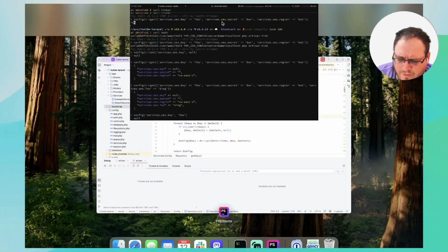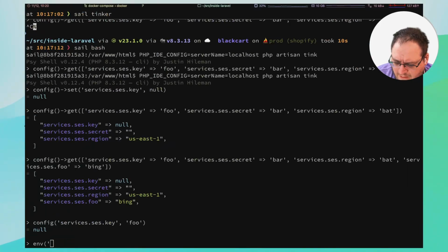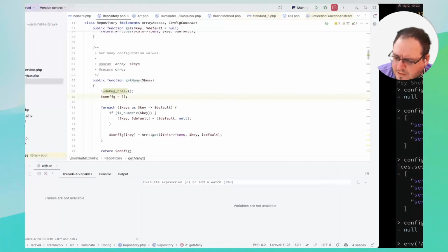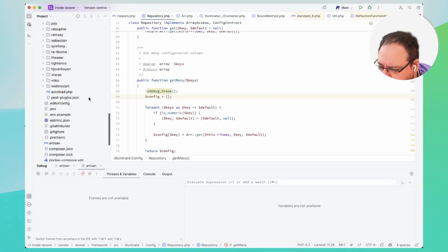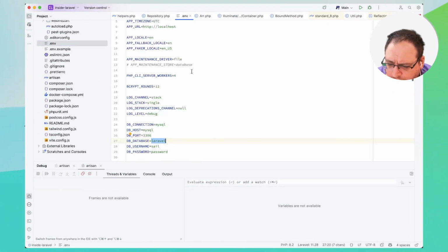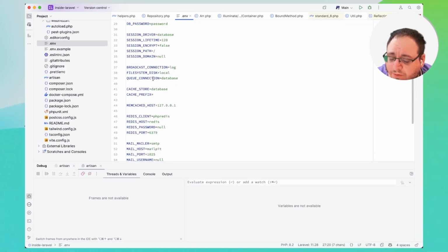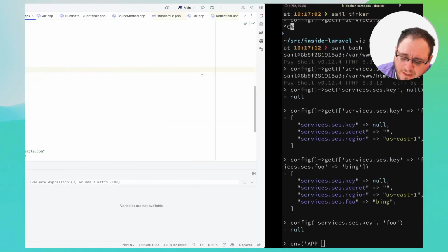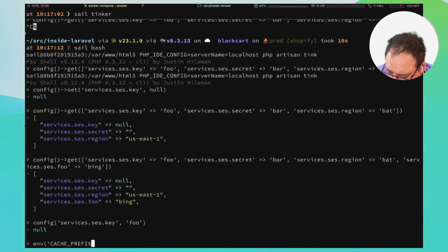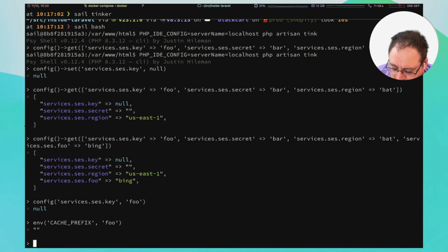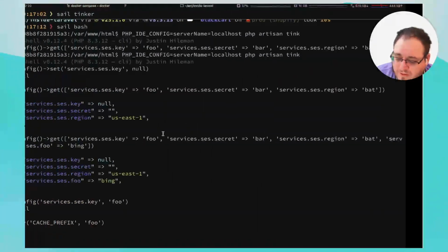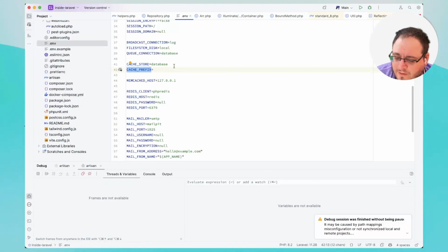But like env, I don't think, like app, I don't know what I haven't got set. Hold on. No, I guess that's the same behavior, right? So if it's defined in here, like let's try cache prefix. That's actually a really good one, because that exists but doesn't have a value. Doesn't return anything, which is correct, I think, based on what's in the file.